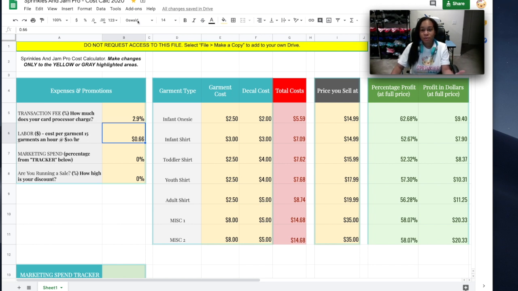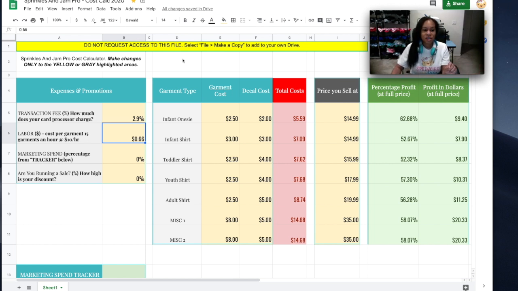I hope you guys find it helpful. I had a few people asking me about numbers and pricing and that kind of stuff. I'm not an expert by any means, but I do have some spreadsheets that I made that make my life a little bit easier. So I'm going to share them with you, and I really hope they help you and you find a way to add it to your process and how you're managing your business. You can modify it and tweak it if you need to, because there are some things that I have left out, and I'll explain it, just because I'm not super fancy with spreadsheets, but I can get the basics done. So let me just walk you through this.